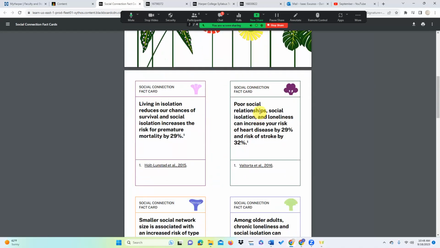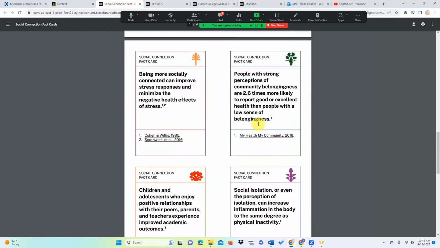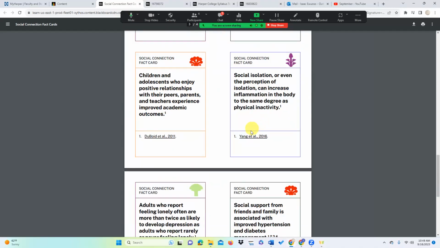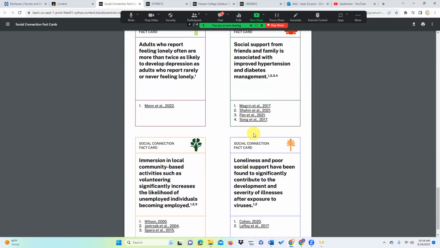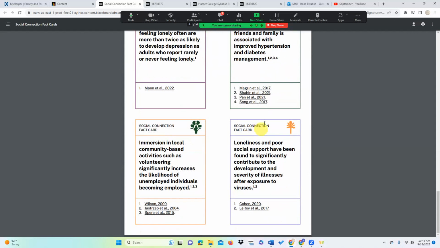Social media is one way to stay socially connected, but just because people are on Instagram or Facebook doesn't mean that they are socially connected. In fact, they could be living a life of isolation. So take a look at this. I thought it was worth sharing with the class, and you will see that this is important.